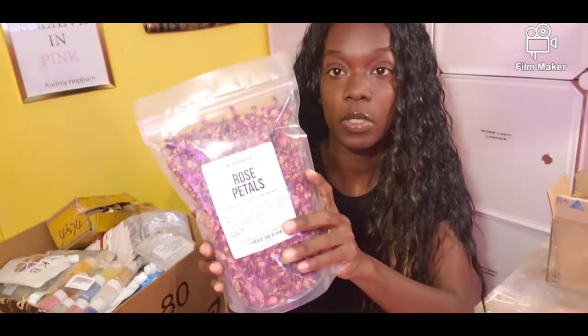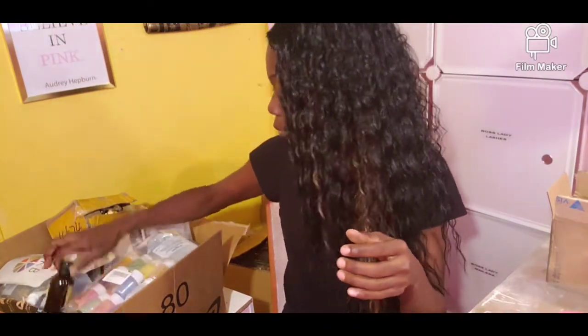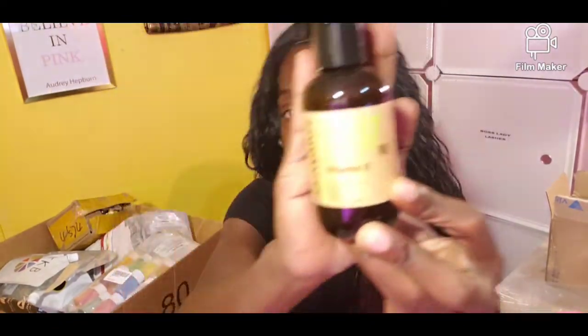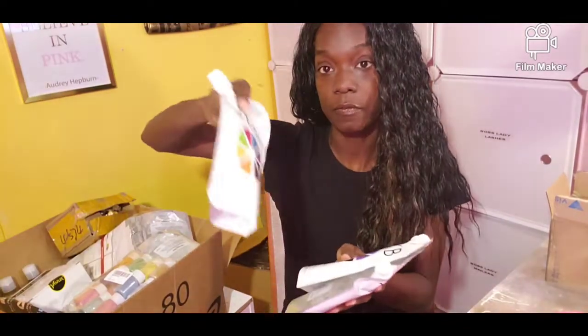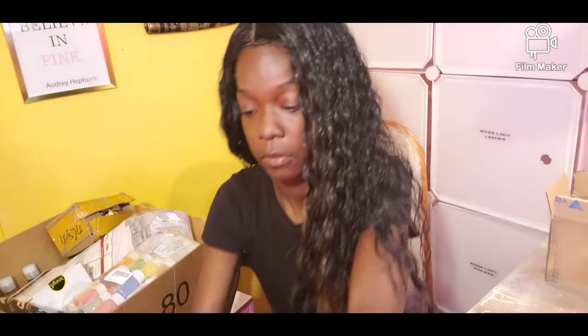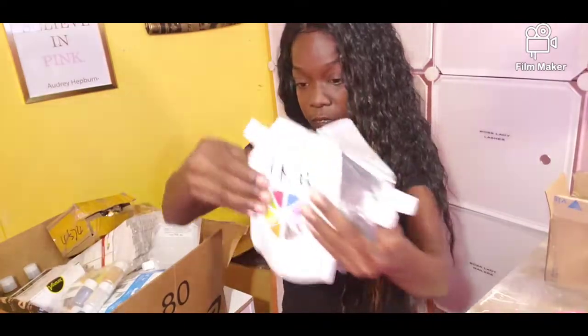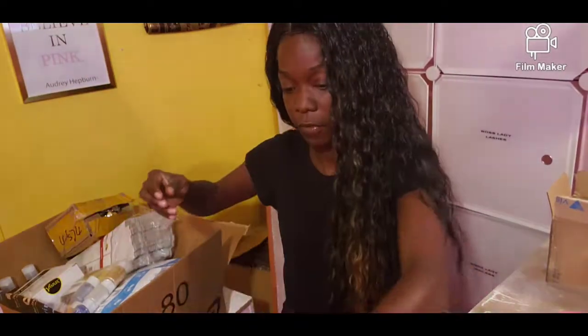I got some rose petals for my oils that I'm going to burn. I got a lot of oils. I got some vitamin E. I hope y'all can see that. There you go. Some vitamin E. I have a bunch of Versagel. Finally, I have a bunch of Versagel, and I'm waiting on some more. But I got some Versagel.